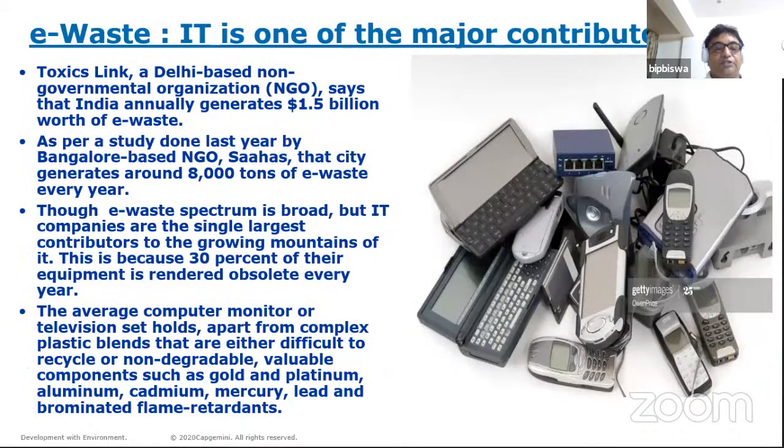And there is e-waste. E-waste is one of the most recent categories of waste which we have identified. It's a big problem. For example, Toxic Link, which is a Delhi-based non-government organization, has identified that India annually generates about 1.5 billion worth of e-waste. What to do with such a huge amount of e-waste which is non-biodegradable? What is the way of disposing of it or recycling it?